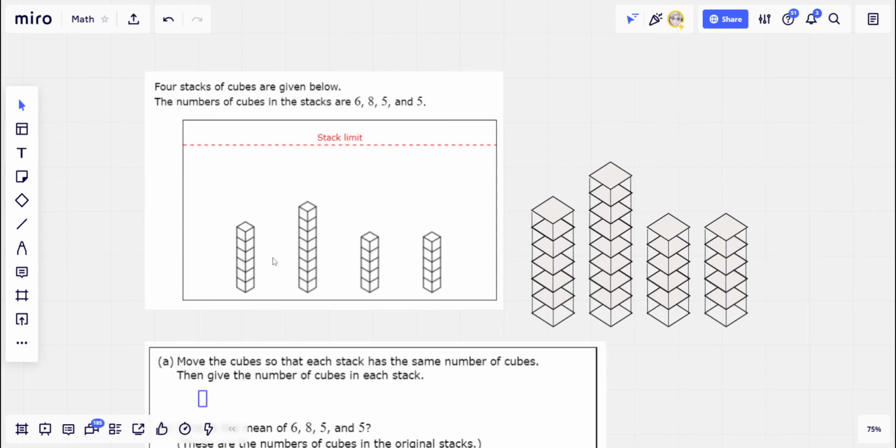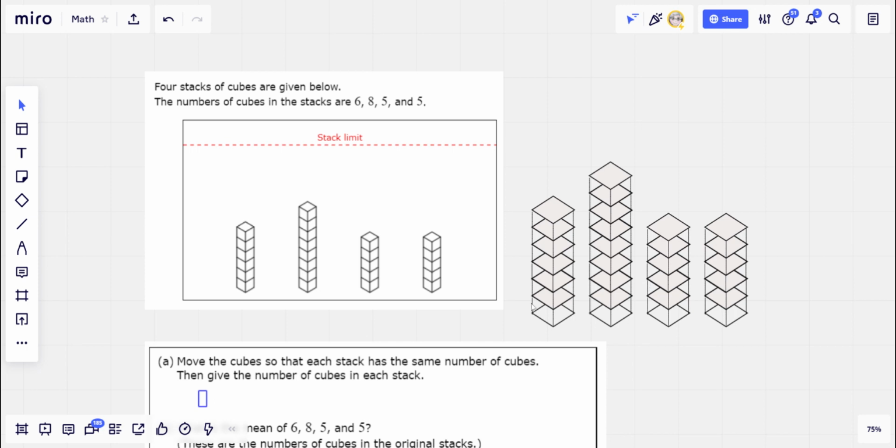In these problems, we are using a model to think about finding the mean of a set of numbers. So you can think of each of these stacks of boxes as being a number. There are 6 boxes that represents a 6, 8 boxes that represents an 8. I made a copy of this over here so I could move boxes around, because that's what you want to do in this problem. We're going to think about how to find the mean by moving boxes.